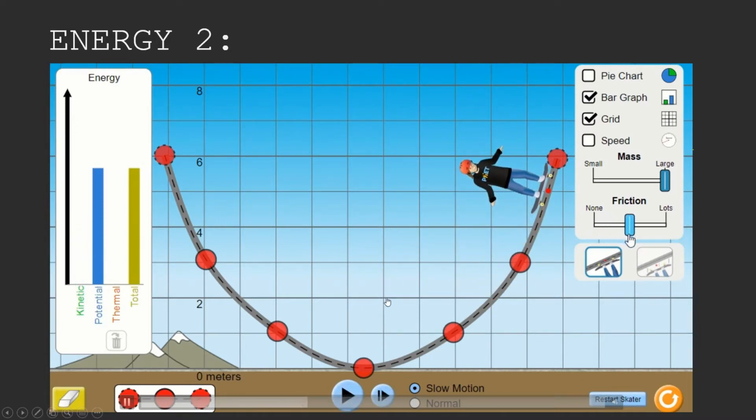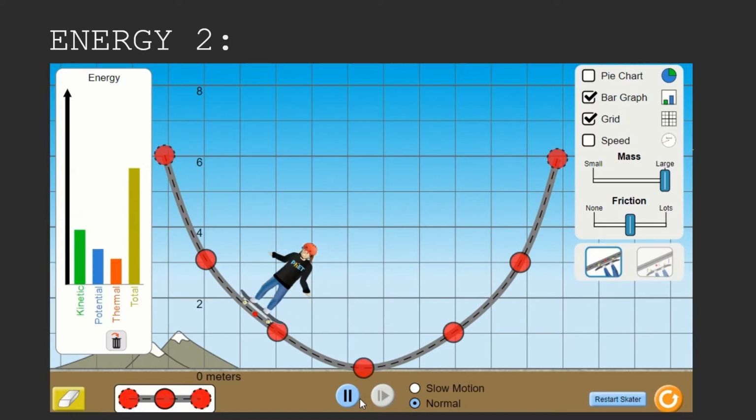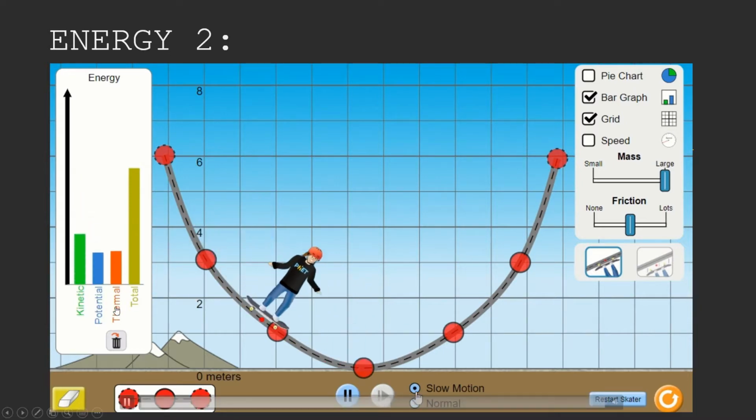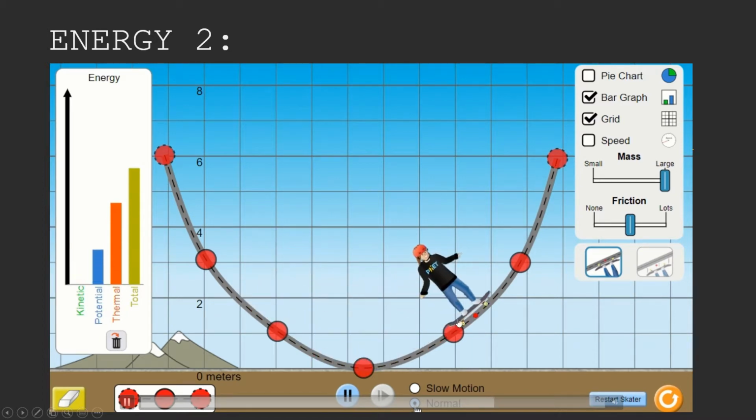But if we put friction into the mix, the big change that's going to happen is some of that energy is going to be transferred into thermal energy. So instead of it becoming potential or kinetic and alternating between those two, some energy is wasted into thermal energy, and that means that he doesn't go as high up on the slope as he did previously. Eventually he stops moving when that thermal energy is equal to the total amount of energy, and so all energy has therefore been wasted.